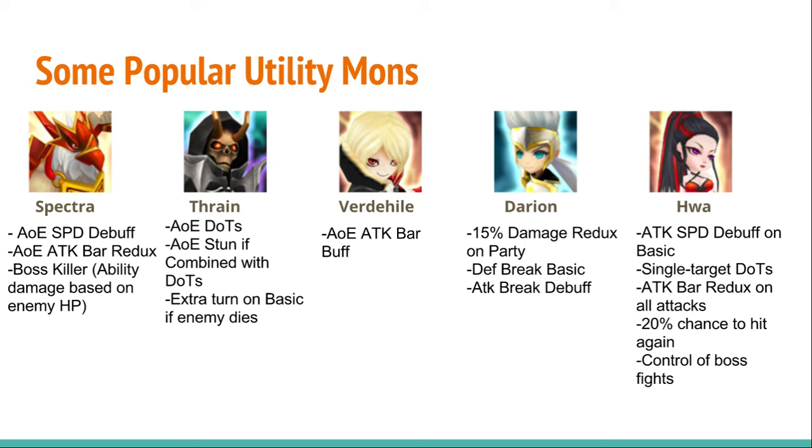He's great on Violent, and you definitely want high attack, which is kind of strange for TOA. In TOA, you mostly want to be very durable. With him, you want high attack because you want to get that extra turn from killing the monster. Now, Vertiheal, enough said. He has an AoE attack bar buff. Buffs everyone's attack bar, faster attacks, more attacks within a shorter amount of time, good all around. Unfortunately pretty hard to get, just like Thrain.